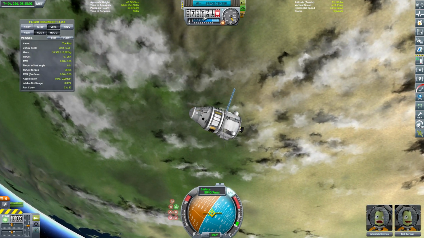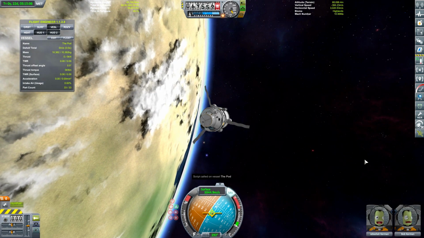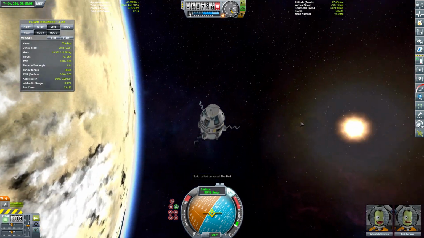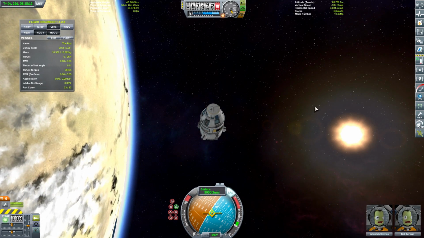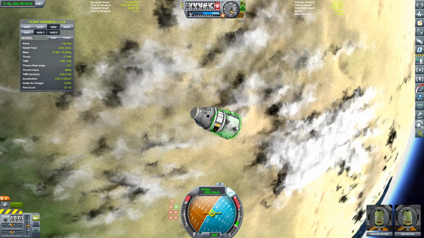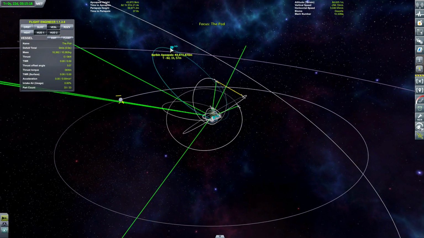As soon as we drop below 70, we'll be entering the atmosphere, and in theory, the script is called, the solar panels go away, and we can now skip through the atmosphere and see if our periapsis comes down at all, which it looks like it is.